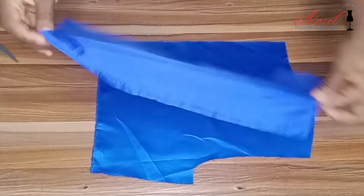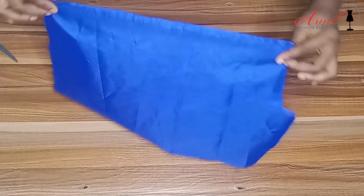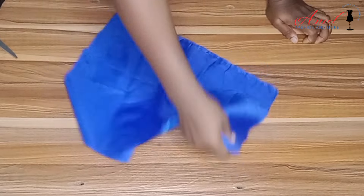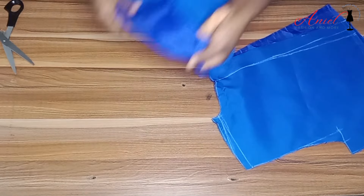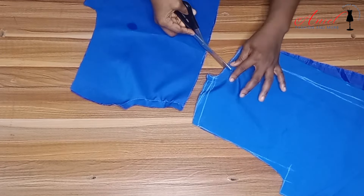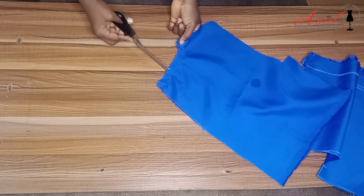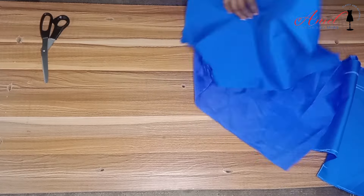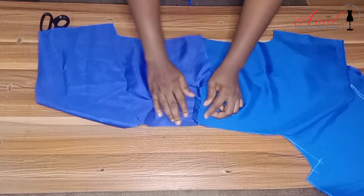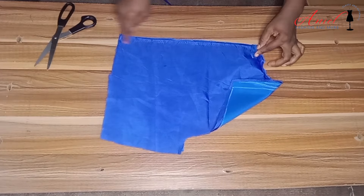Now let's sew the back pattern. I'll pick one piece and one lining, arrange them right side facing right side of the lining, then join at the neckline using half inch sewing allowance. Afterwards I'll notch them — this helps the back neckline relax well. Please do not let the notch cut through the thread; gently notch them. Then I'll flip open and top stitch on the seam allowance and on the lining so the lining won't jump to the outside and will stay stable. Then I'll join it on the sides.